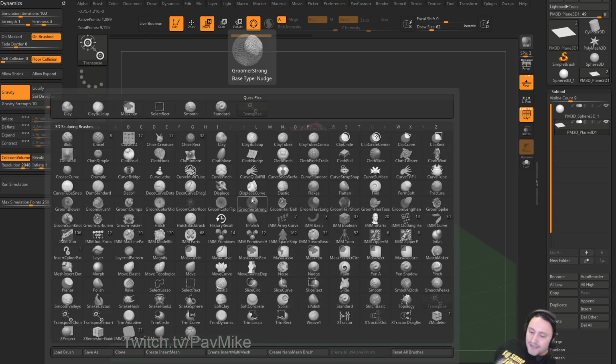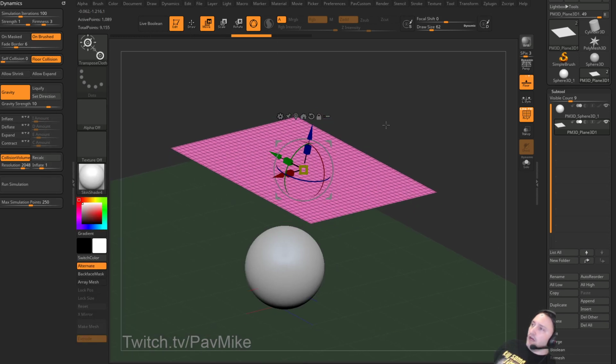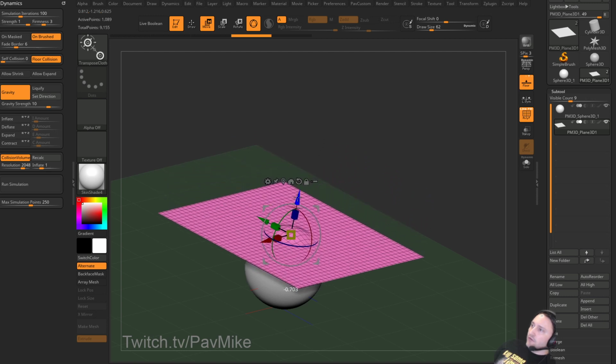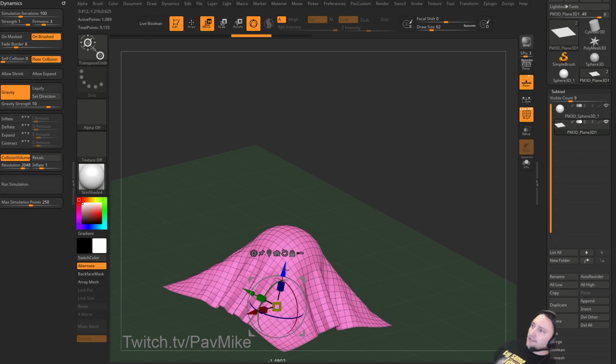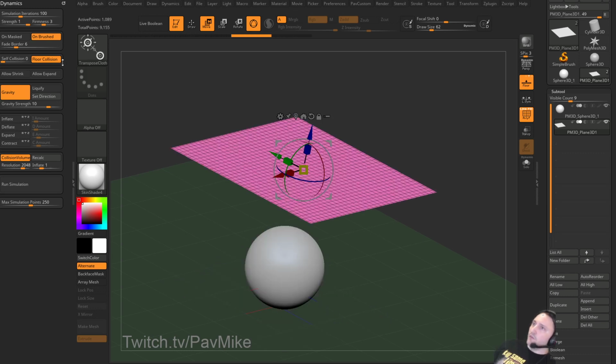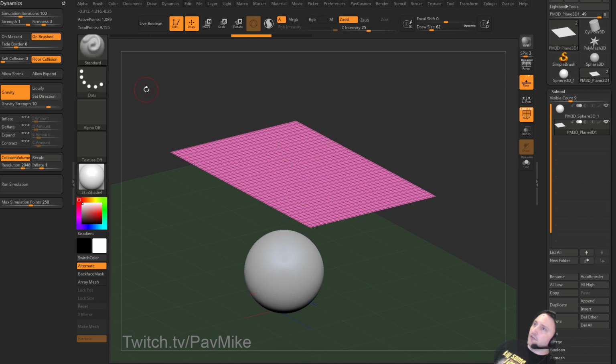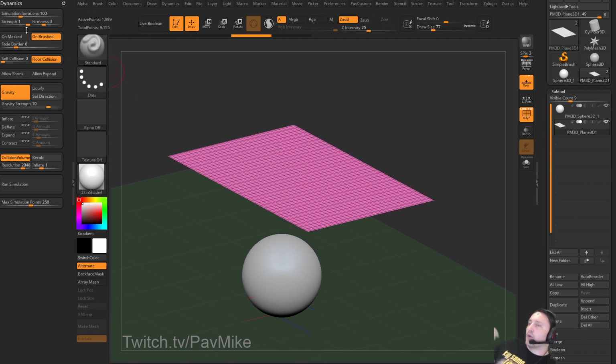If I go here, I can go BTC, and that's our Transpose Cloth brush. I can move this and drape it down. See how much nicer that is? I'll tell you why. It's because I moved slow. So essentially what it's doing up here in Dynamics, the simulation iterations, that's saying how many times per movement do you want me to go through and calculate all of these dynamic relationships. Every single one of those points is looking at the other points and going, hey, we're supposed to be together to maintain this surface volume, the surface area. So let's do that as much as we can.